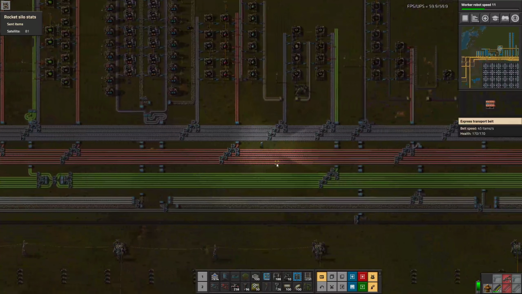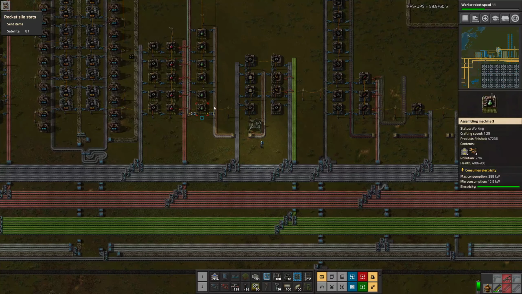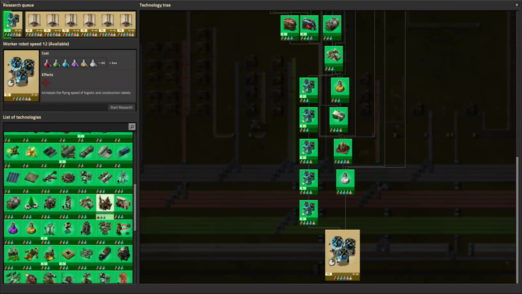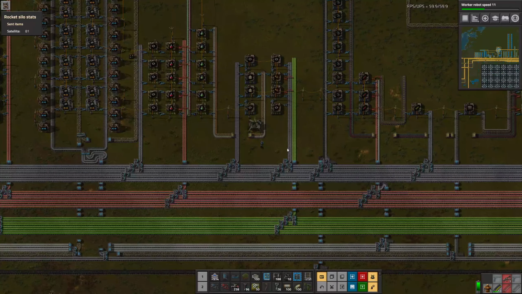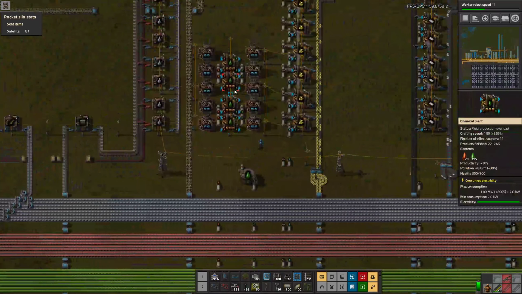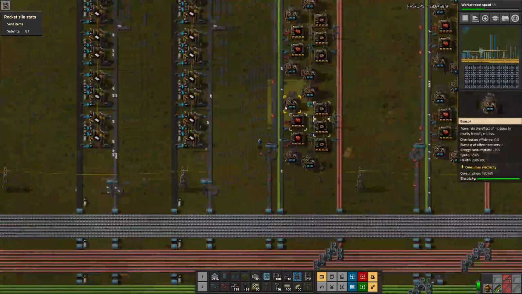But the main bus for me is mainly to make these research packs to research better things. Right now, I've researched everything in the game up to the infinite research packs, but I'll explain those later. Okay, here's some grenades, and it keeps going, and here's military research packs. I'm making lubrication, sulfur, plastics, and this is red circuits.